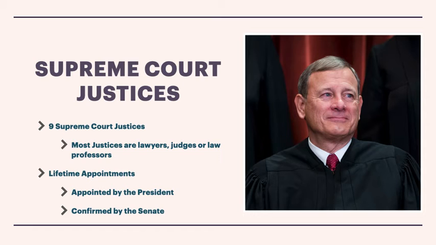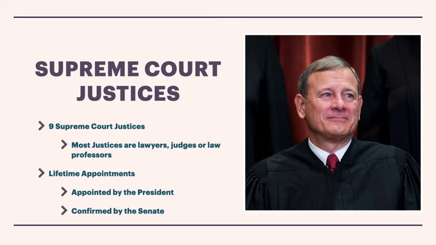So the President, usually when they become President, has a short list of people that they would like to see on the Supreme Court, and then if a vacancy comes up, they will appoint someone. For the president, this can be legacy setting because the people they appoint to the Supreme Court are going to be there much longer, probably, than the president will be in office. And so it's a way of kind of securing a legacy across generations.